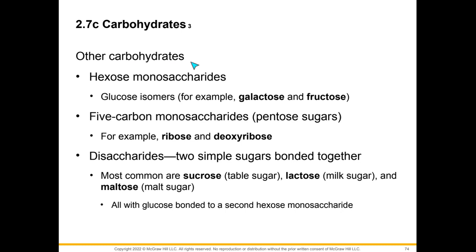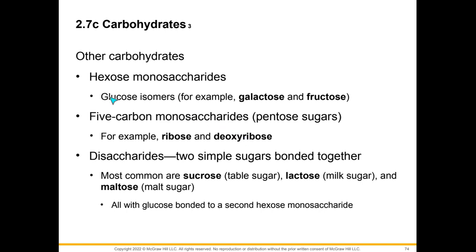Because a monosaccharide like glucose has 6 carbons, we call it a hexose. Some sugars only have 5 carbons, in which case we call it a pentose. So a hexose is a molecule that has 6 carbons, whereas a pentose, like you see here, has only 5 carbons. An example of a pentose is ribose, which is a component of the nucleotide we will see. Your job is to find out the 3 components of every nucleotide. One of the components is ribose. The two nucleic acid molecules are DNA, deoxyribonucleic acid, and RNA, ribonucleic acid. The difference is in the sugar: one is ribose, the other is deoxyribose.